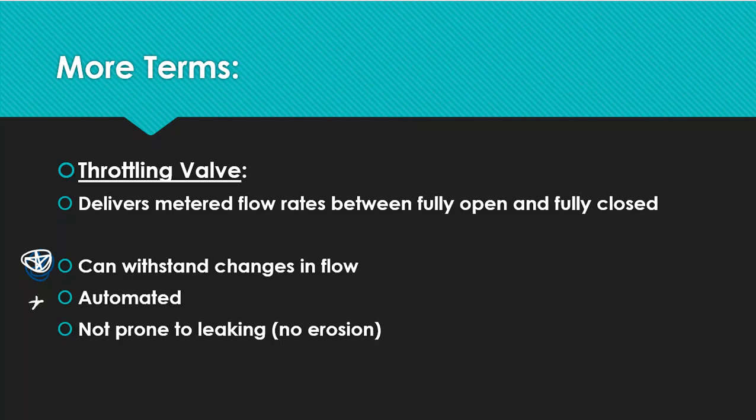Next up, the throttling valves should be automated. If I do really have to find a flow that works with my standard operating procedures, then I want to make sure that that flow is actually being measured and that flow is actually being done. So there's got to be some automation to this to make my life a little bit easier. There's got to be some metering devices. There's got to be some software in place maybe that will control the opening and closing of all of these different types of valves.